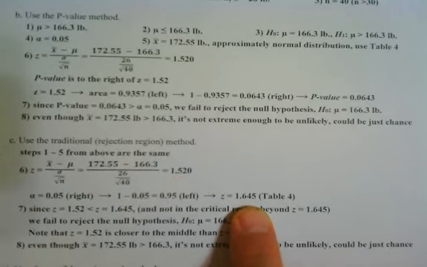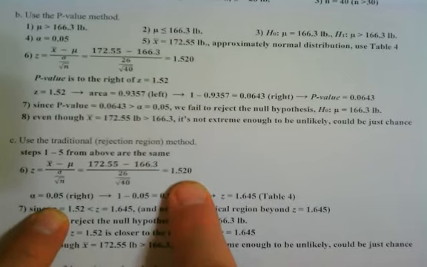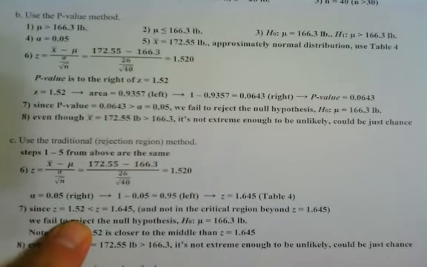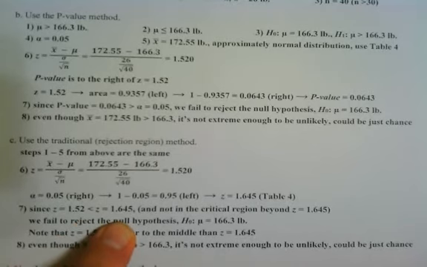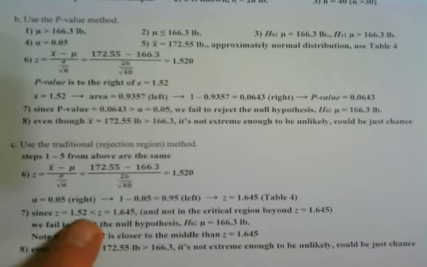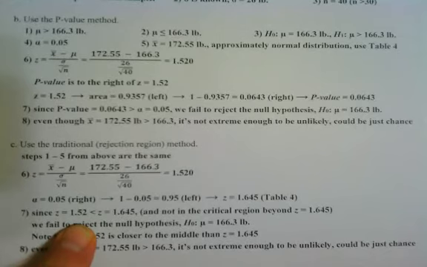This is the test statistic. This is the critical value. If I change alpha, that will change. This one's not going to change unless I do a different sample. Now, since the 1.52 is less than the 1.645, and please note, a z-score of 0 is the mean, the smaller this gets compared to that, the closer it is to the middle. The closer it is to the middle, the more likely it is to happen.